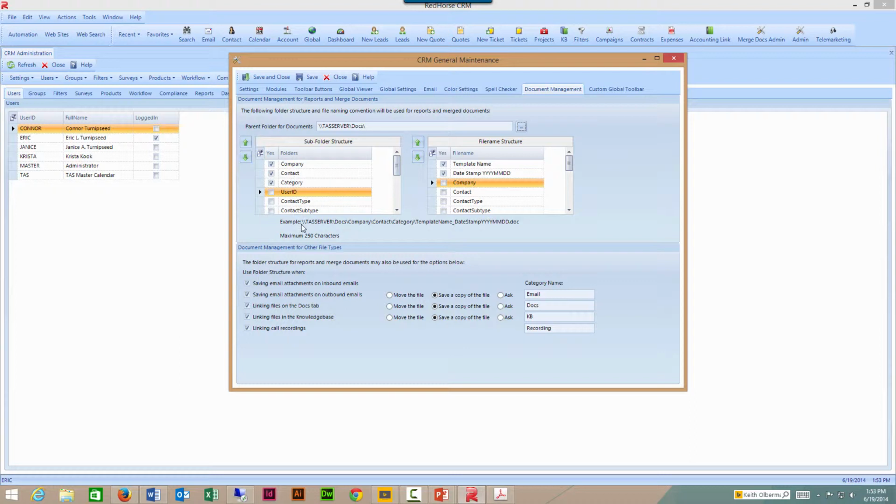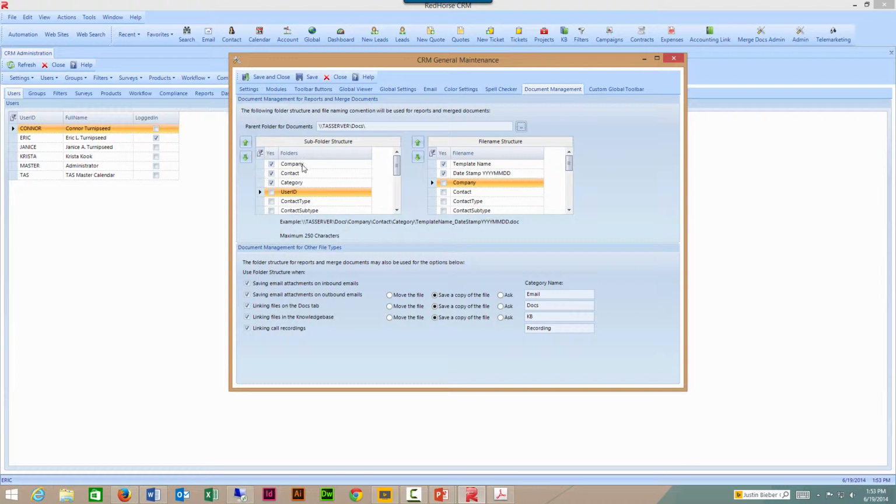So as I send and receive email to contacts with attachments, or as I link documents to a contact record or to an account record, RedHorse's document management tool is going to create this folder structure and manage that folder structure for me. And if I create a template, it's going to use the template name and the date stamp in the name of the file.